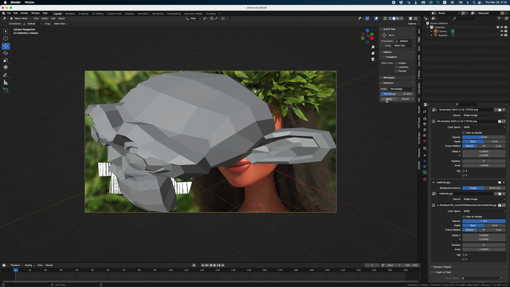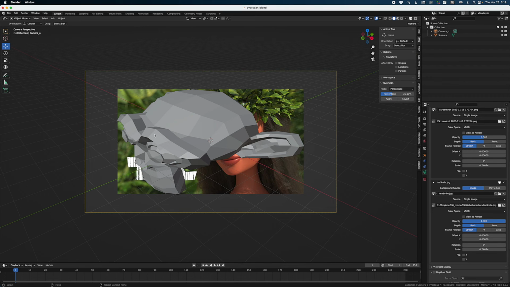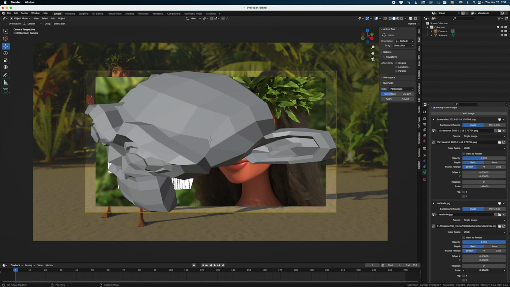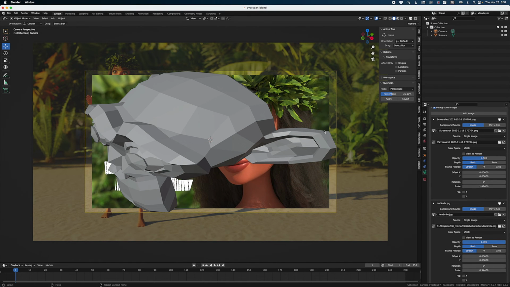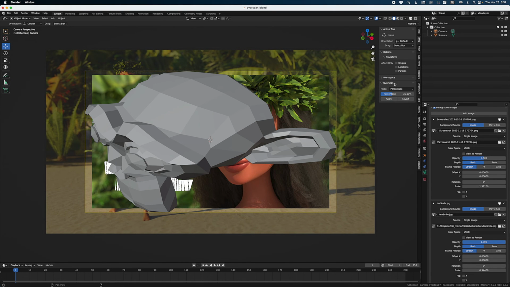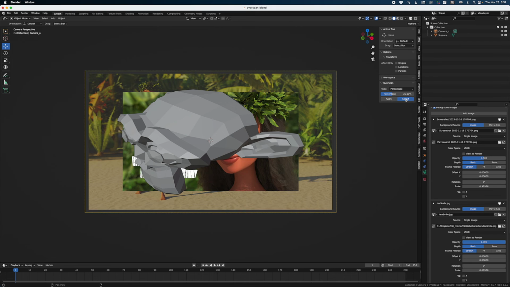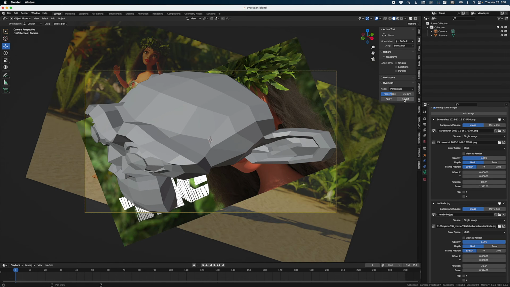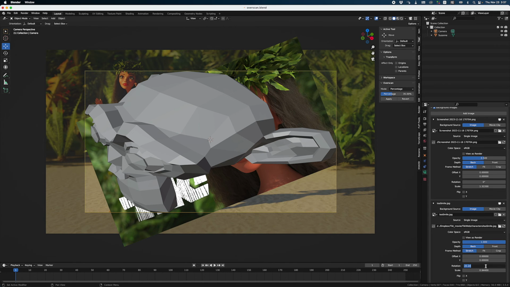Another cool thing is that if you have a background image or multiple ones and you apply an overscan, it's still gonna work, even if you have more than one. And even if the scale is not at 1 to begin with, like I aligned the ear here with the image, and this one will just make it bigger, and I apply the overscan, it works. Rotations will also work. The only thing that will not work is if you have an offset on the image plane.